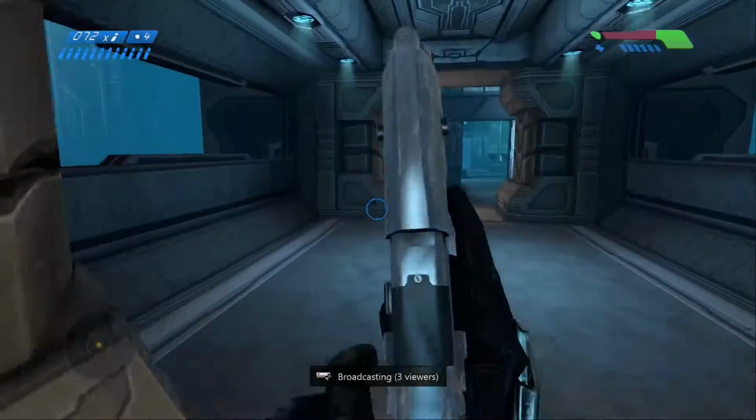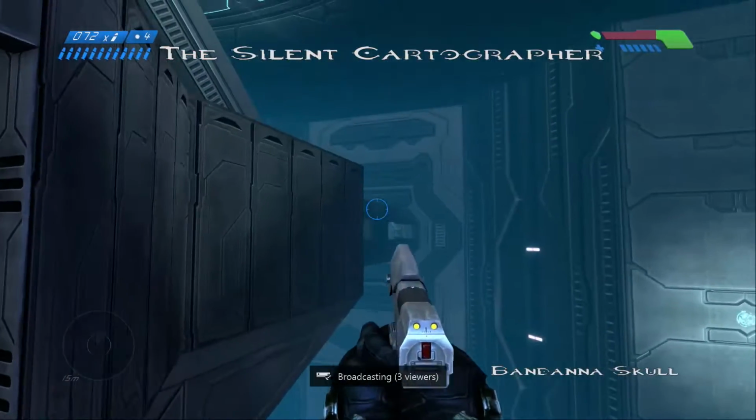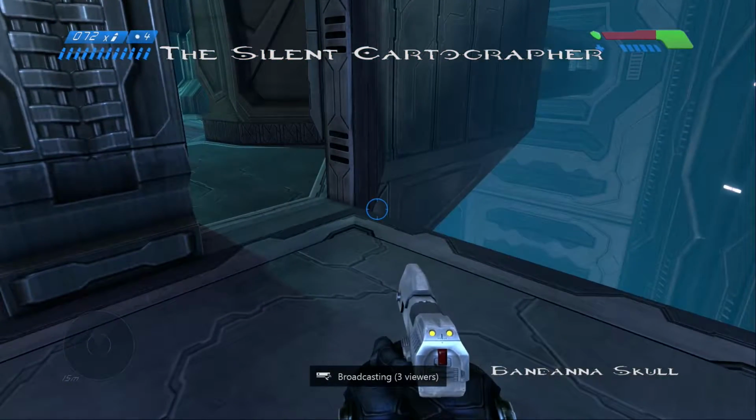Alright, second skull on Silent Cartographer is the bandana skull. This is going to be one of the harder grenade jumps. I did it first try on the left side. You can do it on the right, it doesn't matter. But playing through wherever you get to the security override room, just go directly left or right.